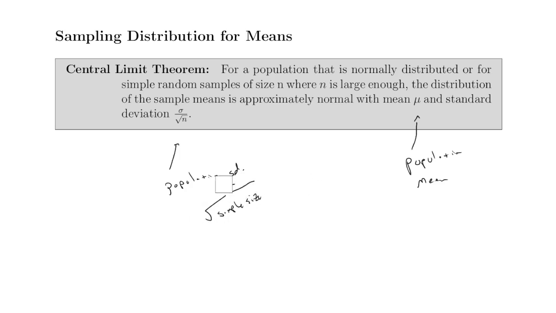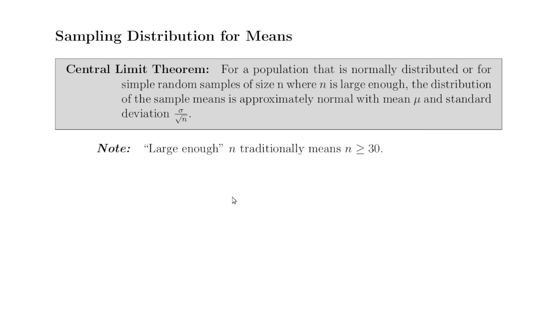So this is pretty cool. We get this really nice result that says for sample means, they're just always going to have the same type of distribution here. So here's your summary. And sorry, traditionally large enough for n, the sample size, normally means 30 or above. But what we can notice is that it doesn't actually matter that much. But we'll say that if our sample size is 30 or more, then it's fine.